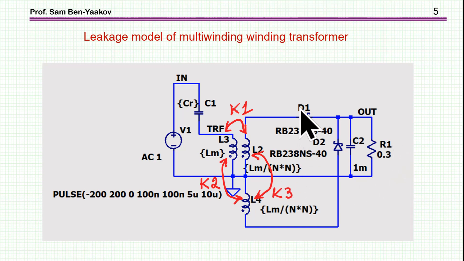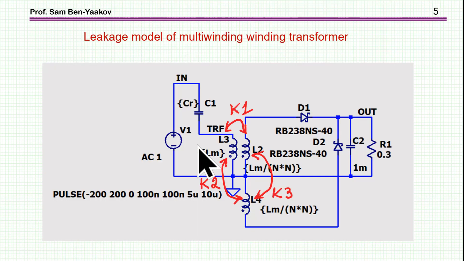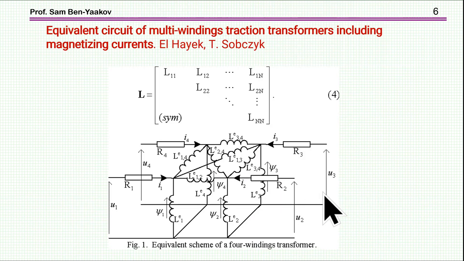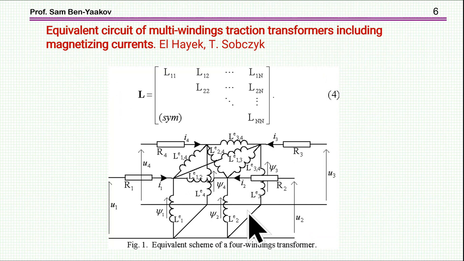What happens if you have an LNC with a half-bridge rectifier, and you have two windings — so you have a coupled inductor with three windings? It is very important to know that these models I've been talking about are non-supportive of this case. That is, these models do not take into account — they cannot provide for coupling between the two windings here. There have been many papers showing how to build an equivalent circuit for the multi-winding case. This is one example — a three-dimensional type of model — but there are some two-dimensional models. All of them are quite complex, and they are really not simple or trivial.